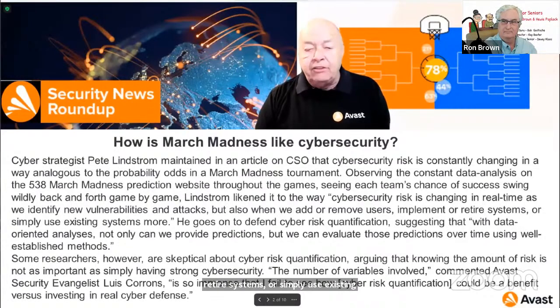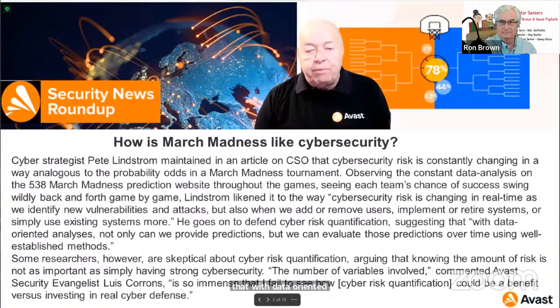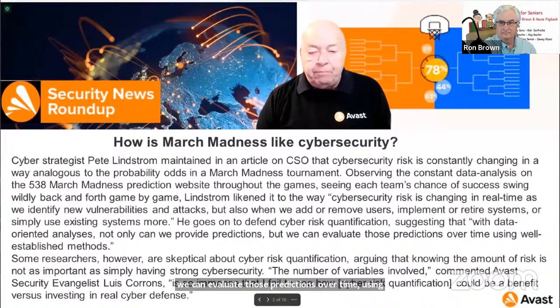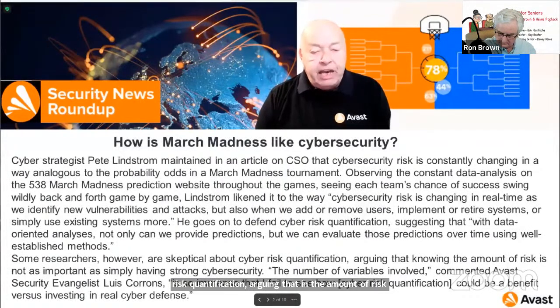He goes on to defend cyber risk quantification, suggesting that with data-oriented analysis, not only can we provide predictions, but we can evaluate those predictions over time using well-established methods. Some researchers, however, are skeptical about cyber risk quantification, arguing that knowing the amount of risk is not as important as simply having strong cybersecurity.